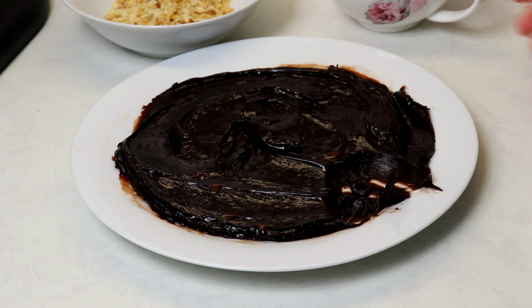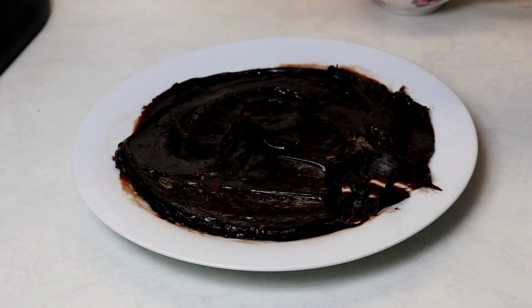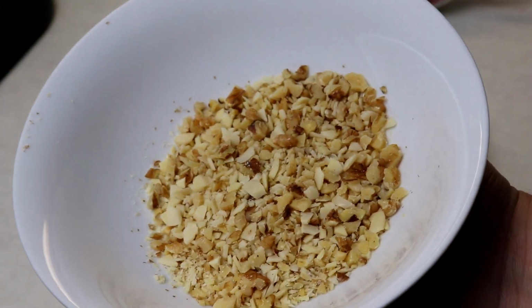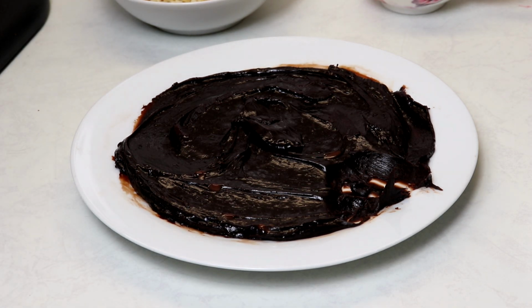So before we do that, I just want to show you, I have some sweetened shredded coconut here, which I will be rolling my truffles in. And I also have some finely chopped walnuts and almonds that I chopped here. So most definitely up to you what you want to roll yours in. There are endless possibilities. You can even roll it in some cocoa as well. So that is totally up to you.